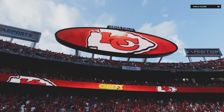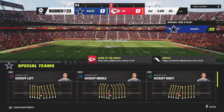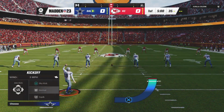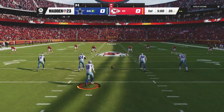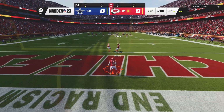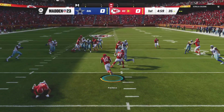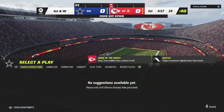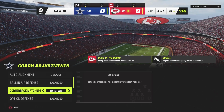FHA Field at Arrowhead Stadium here in Kansas City. Coming up, we've got what should prove to be a good one between the Dallas Cowboys and the Kansas City Chiefs. Here's the former Cornhusker Brett Maher to get this one started. And into a sea of red, we're underway in Kansas City. Well, from deep in the end zone, he's going to bring this out. And he'll be stopped right around where he would have been had he gone down to a knee, maybe a yard shy of there at the 24.